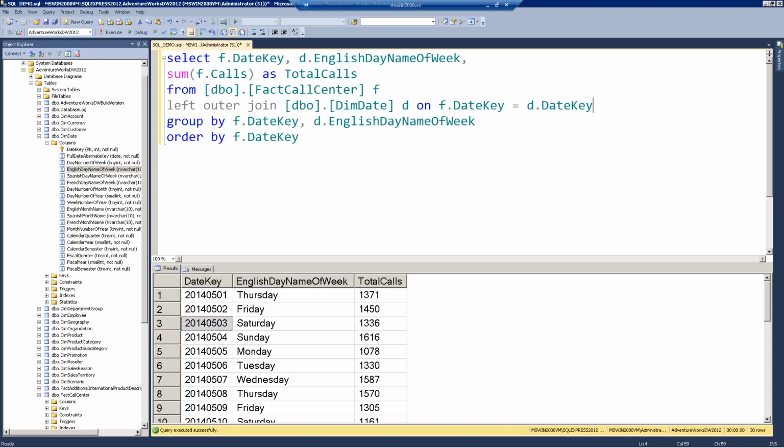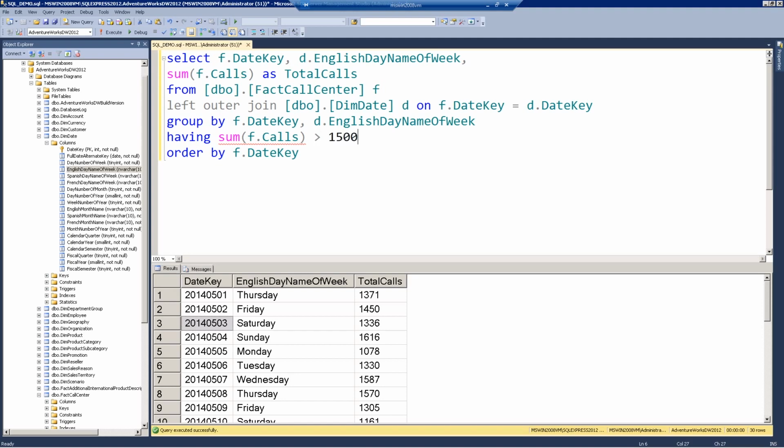So to do that, after your group by, you use the keyword having, okay? And then we want to filter on our total calls. So having sum total calls greater than, and again, you can use anything you want. You can use greater than, you can use less than, you can use equal to, right? So let's say greater than 1,500.